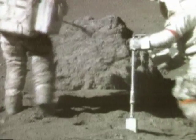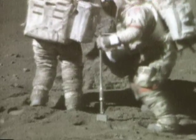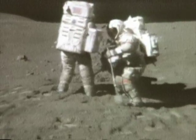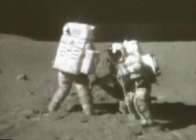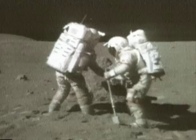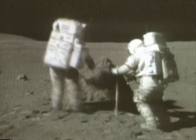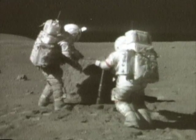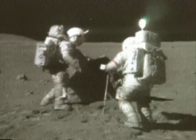Why don't you try to chip out some of those clasts there, and we won't worry about overturning this one, but maybe you can get a fillet here. You haven't messed up the fillet by getting in there too close. Charlie, you've got your hammer tucked in your pocket so nobody can steal it. Actually, I don't see any fillet per se. I think it just hit and made a pocket in the dirt — ended up in the dirt, Charlie.